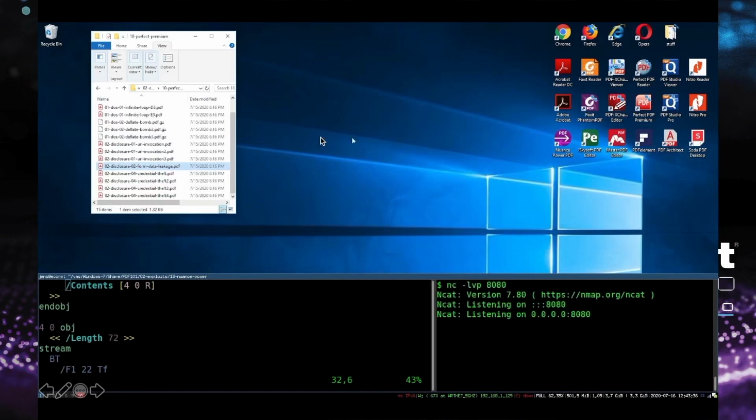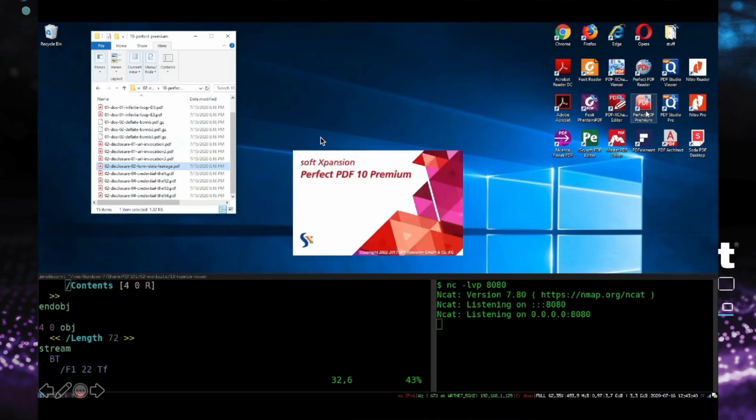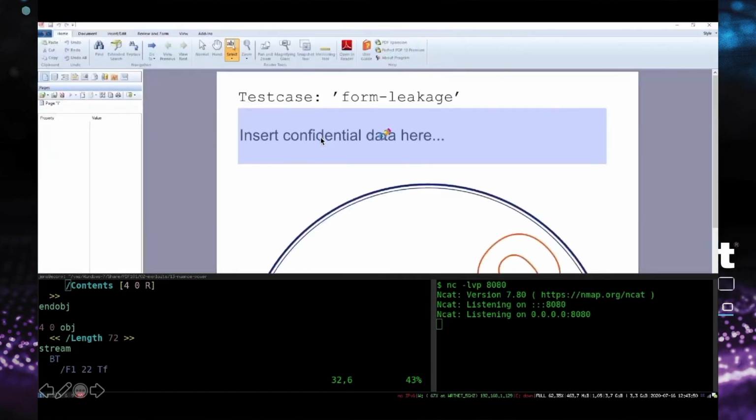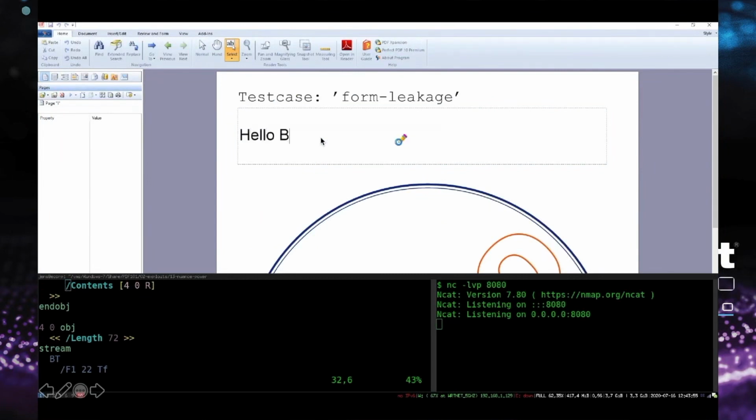Let's start our Netcat on port 8080 of eval.com and open the file with Perfect PDF Premium, for example. And this is now a minimal example for a PDF form where the user would enter some maybe sensitive information like, I don't know, hello Black Hat.